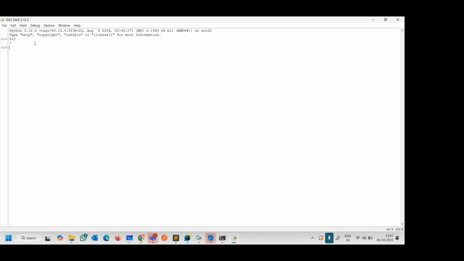Why should we not use the learning environment? Folder structure we can't maintain. A lot of drawbacks are there.